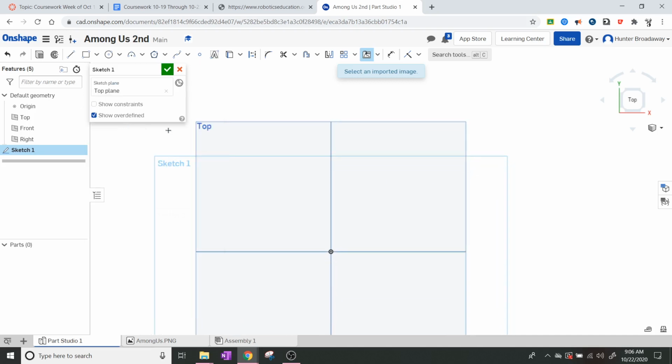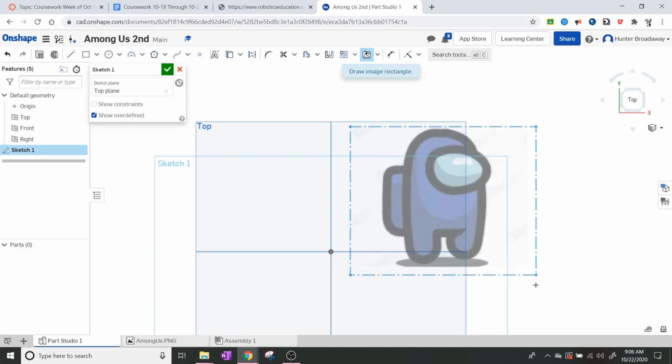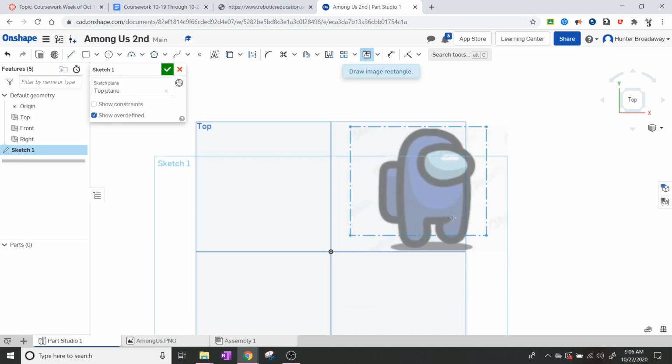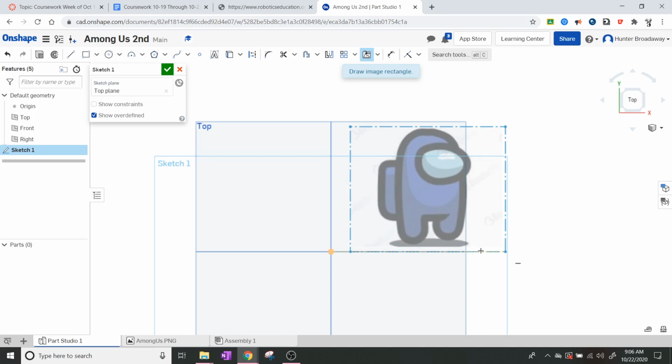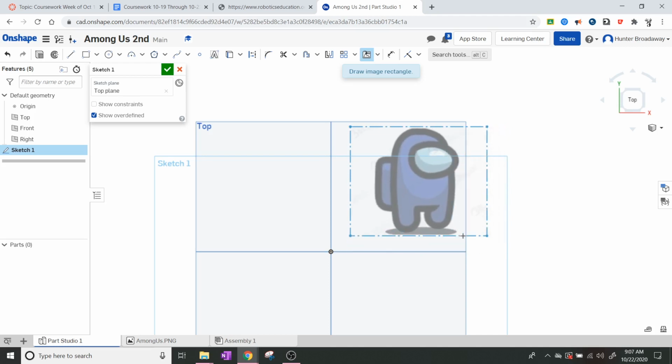So you click on the picture, and then you click just once, and you should be able to see the guy get bigger and smaller. So I would probably make him about like yay big. Please don't snap him onto anything. So like, see how it's like, doink, I'm gonna snap on here. Don't do that. Okay, just make him like a little free floating guy right here. Okay, make them about yay big. Yeah, because we're gonna trace it out, so it's not gonna be too big of a deal.